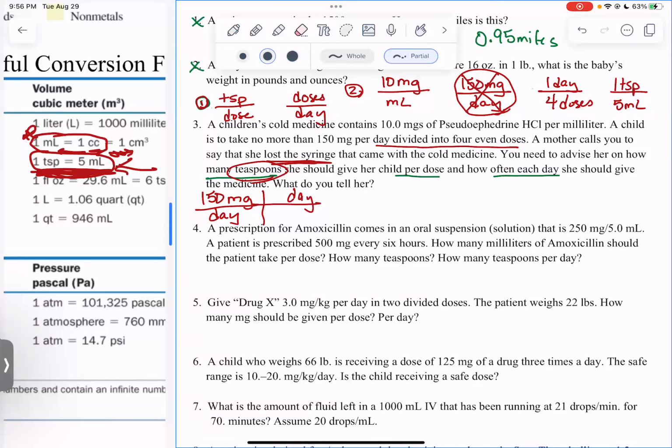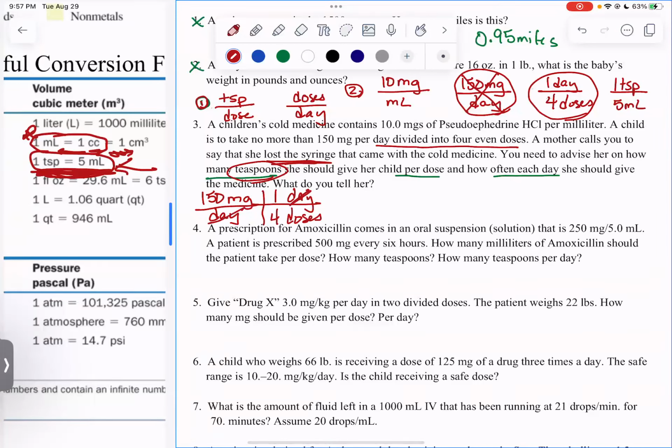Do I have a conversion factor that converts between days and doses? And indeed, I do. And it's this one right here. So I know in one day, I have 4 doses. So days cancels. And I'm in milligrams per dose, which is very close. So my dose is good. I'm worried about changing to teaspoons now. So leave this dose alone, and we want to get rid of milligrams over here. So we're going to put milligrams on the bottom, and we want to go to teaspoons.